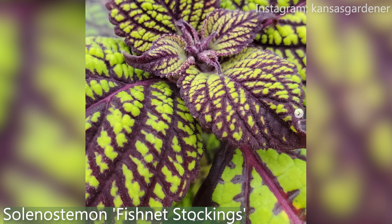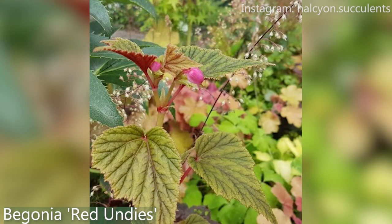I had one called Fishnet Stockings! It's all in the name. My wife looked over and said 'Why is that lady sending you her red undies?' — it was a little plant. I said 'Because I'm sending her my Fishnet Stockings!' With Rob and Rosie Hardy we did a whole discussion about a sexy border — off the back of Frilly Knickers anemone — Chantilly Lace and all these. Red undies are going near Fuchsia 'Red Undies', Claret Jug, and Sapporo, but this coleus is called 'Red Undies' — so she sent me her red undies and I sent her my fishnet stockings!